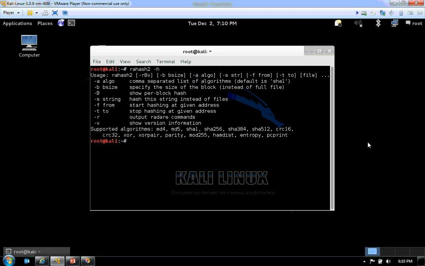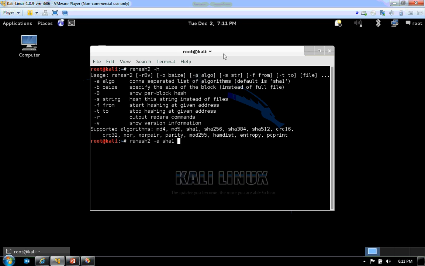To give this demonstration, we're going to go with a basic example just to get started, and then we can show how to verify that. So we have rahash2, and we're going to use the A flag to list the algorithm we want. We're going to go with SHA-1, for example. Then we list the file that we want.